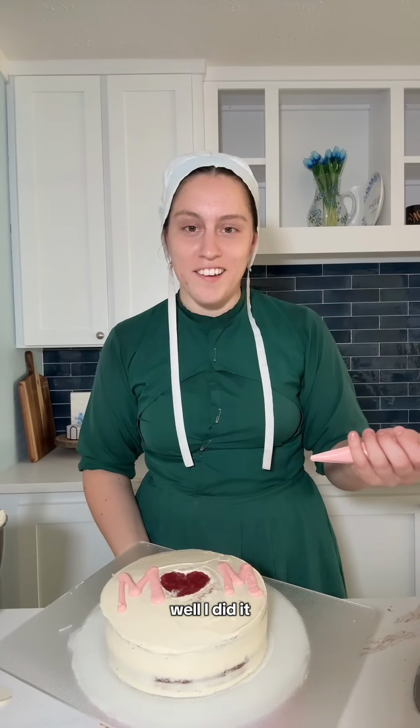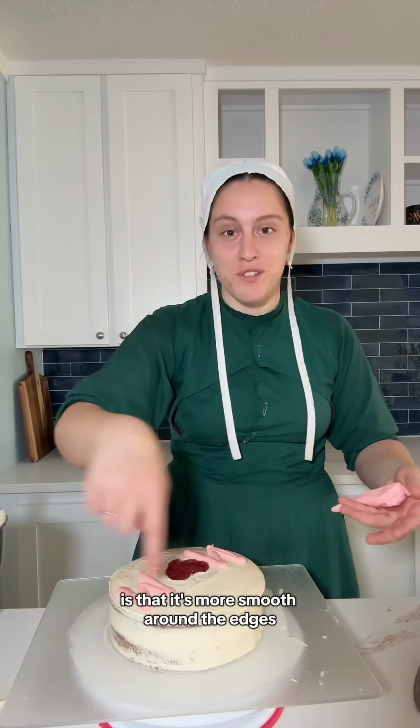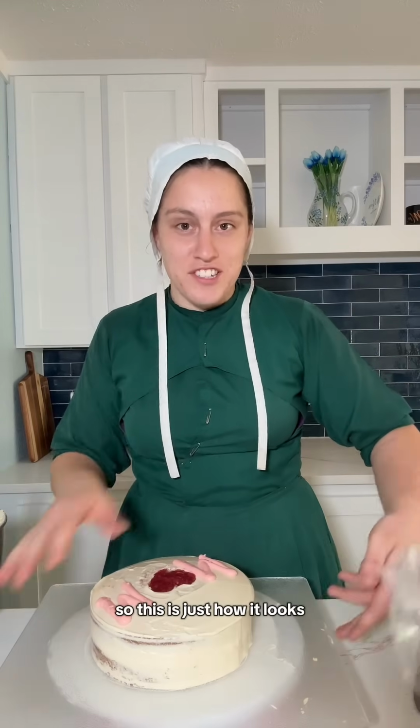Well, I did it. It looks kind of like it did many years ago, which is what I was going for. I think the only thing that's different is that it's more smooth around the edges, and that's because I have one of these spinny things that I did not have when I was making the cake back then. And when I made it, I did not add any other decorations. So this is just how it looks.